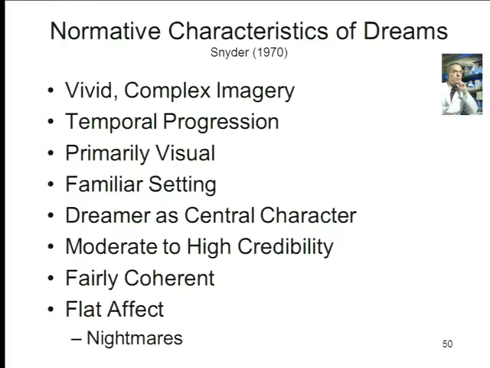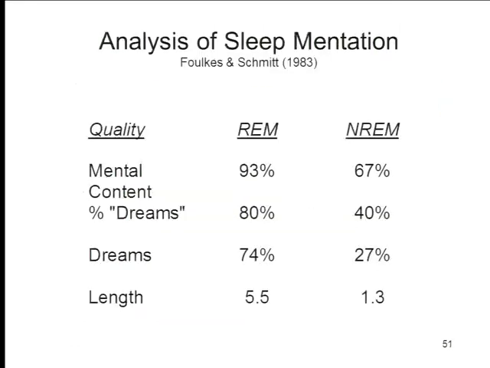Snyder estimated that fully 90% of the dreams he collected from his subjects concerned events that could actually have happened to somebody. They're not out of the realm of possibility. These dream narratives are fairly coherent. Again, they have this kind of story structure where you can actually understand what somebody experienced through a dream. And with the exception of nightmares, most dreams tend to have kind of flat affect. Now, this is the standard definition of what a dream looks like, and there's really very little disagreement about this.